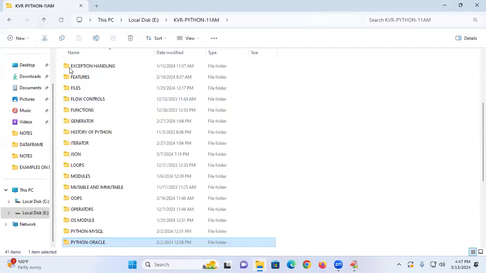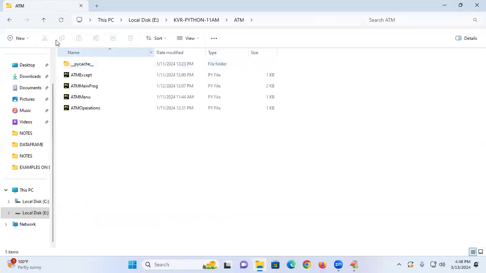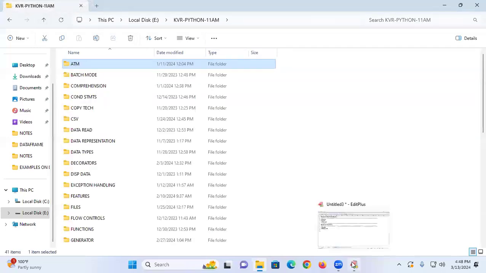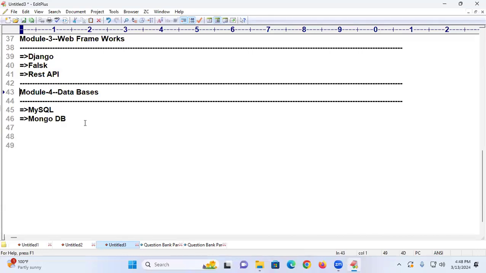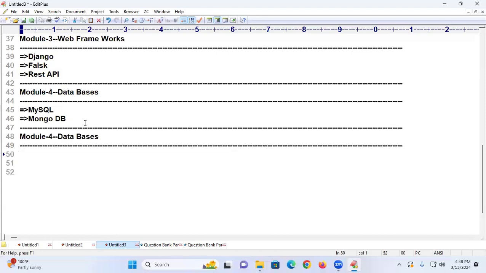And you may ask, sir, can you show one case study? The ATM application, an ATM case study, how it works. I'm going to talk about it. You can keep it as a mini project. Now look, my dear students, this is what we are discussing completely. Here we don't discuss just fundamentals like other places. We are discussing in depth, where the student has to do the application on their own. And I'm the first person you are interacting with. I will set everything right, and I'm fully giving you a guarantee, provided you follow my instructions. There is no other way. You have to follow my instructions. That's all. If you are interested to come, we are preparing you to get into the industry.